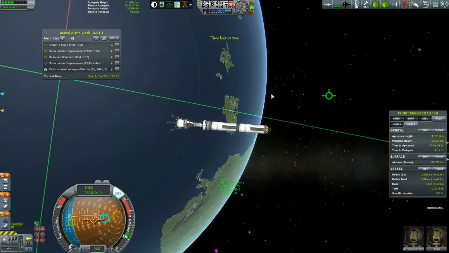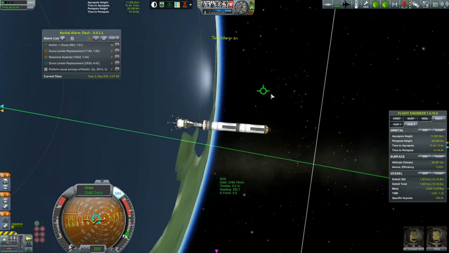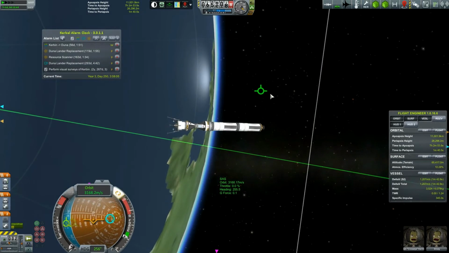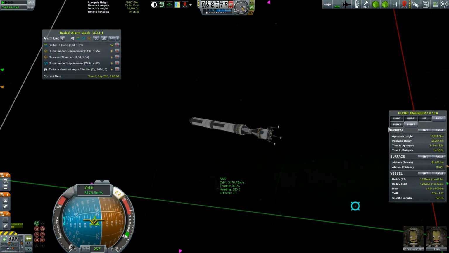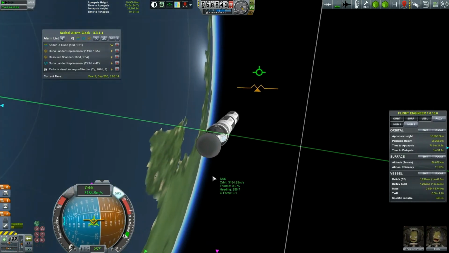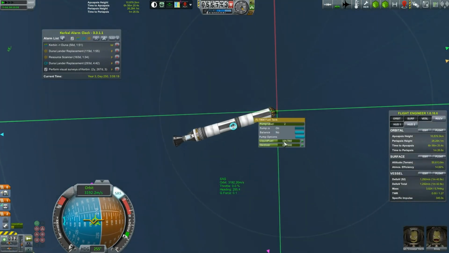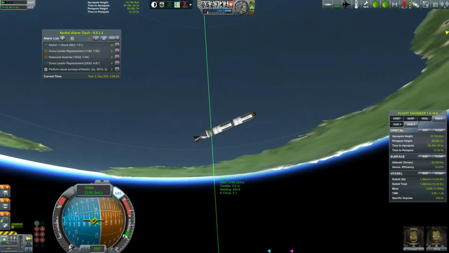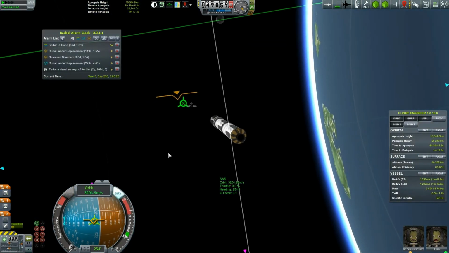As soon as we hit the atmosphere here, we are going to aim ourselves retrograde. And ditch this. Now we should be aerodynamically stable this way because this is much heavier than the rest of this. At least I hope it is. If it's not, we can always ditch this on a whim.